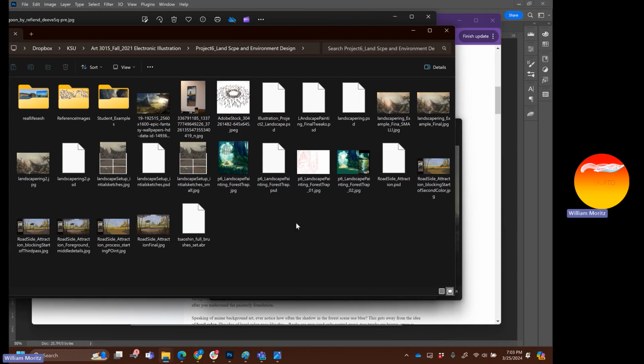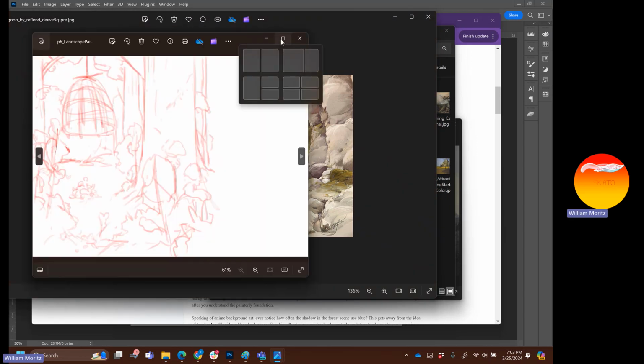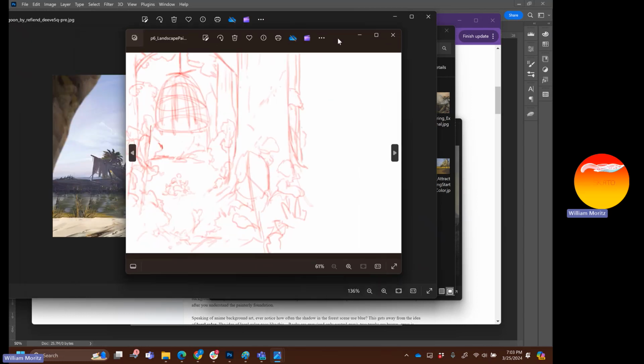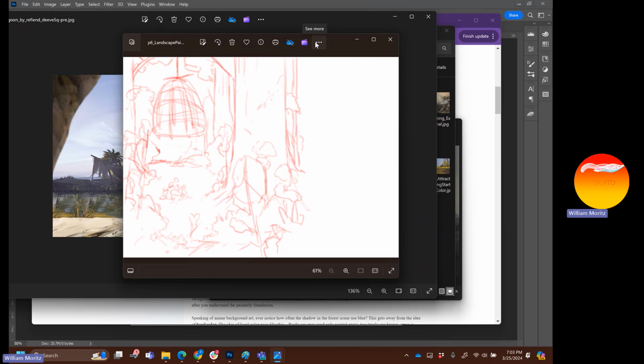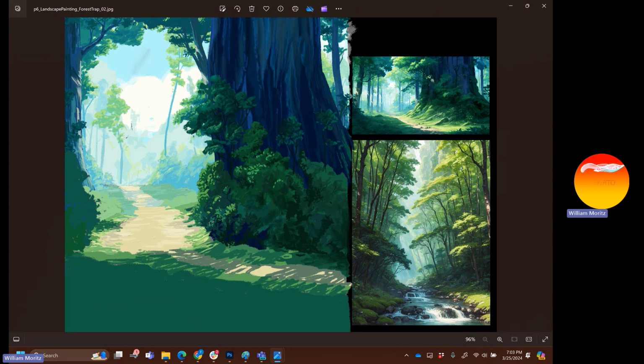Alrighty. So the first one I'm going to show you is the same one that's used within the example on D2L. So this was my starting sketch for this painting. It was one of the fastest, loosest starting sketches I had ever really done. I had some really good reference photos that I also included and was showing off when I first displayed this one. We'll see the reference photos here in just a moment. There they go. Let me open this one up full screen so we can talk about it a little bit more in detail. So between these reference photos, you can see that the top right one is absolutely the domineering photo for this particular project.